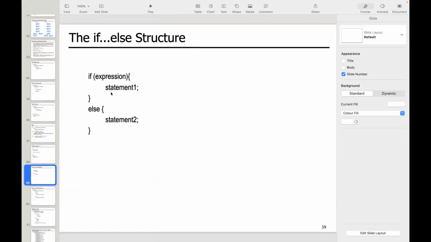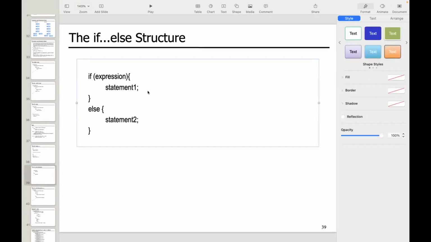So we'll see how the if else structure works. If you see this syntax, right? If expression statement 1, else statement 2. In this expression, we would have some kind of condition. Suppose we place one condition like a is less than 10, and if the value of a is less than 10, then statement 1 will be executed.